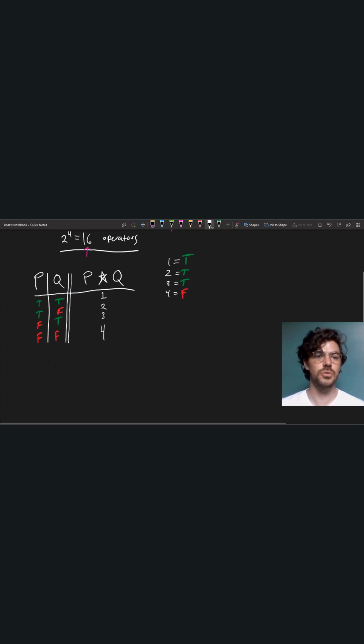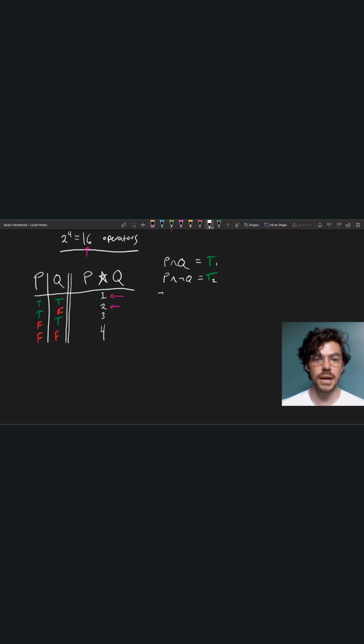Now, we've already seen a truth table that just makes the first value here true and the rest false. And that's the truth table for and. I'm going to erase this. So P and Q equals T on one and false for all the rest. Now let's make one that gets us T on our second here and false for all the rest. And that'll just be P and not Q. That's true on the second value and false in all the rest.